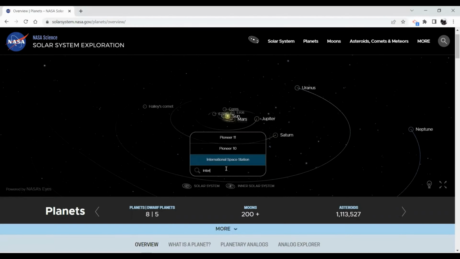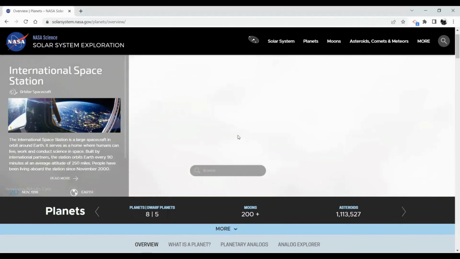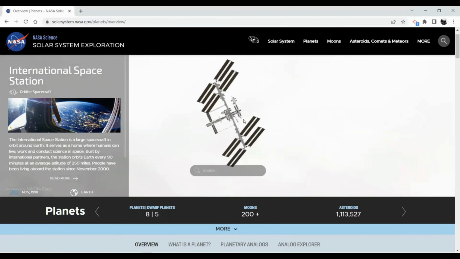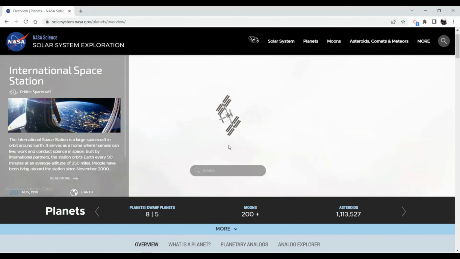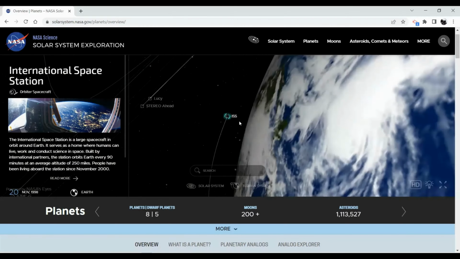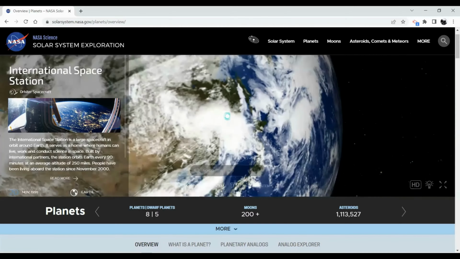This is the farthest that any human beings are from Earth as I talk at this very moment. We can see the space station there. And the simulation tries to show exactly where it would be over Earth at this moment in time. Notice there's a big object behind it. That's Earth. That's because the International Space Station is actually very, very close to Earth in the scheme of space. Compare that to Earth's surface, it's not very far away.